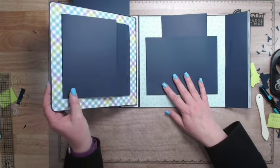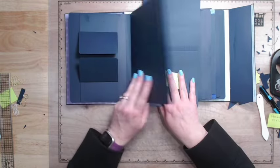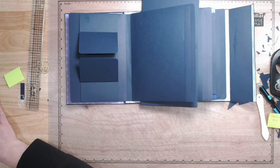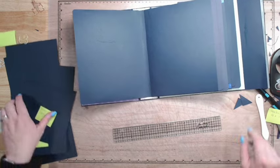Alright, so we're there, we're good there. This is the piece that I need to figure out still. And then this one. So let me find my stuff for that one and I'll be right back. Okay, so I probably should have started with this one, so we'll see if this works out like I want it to.